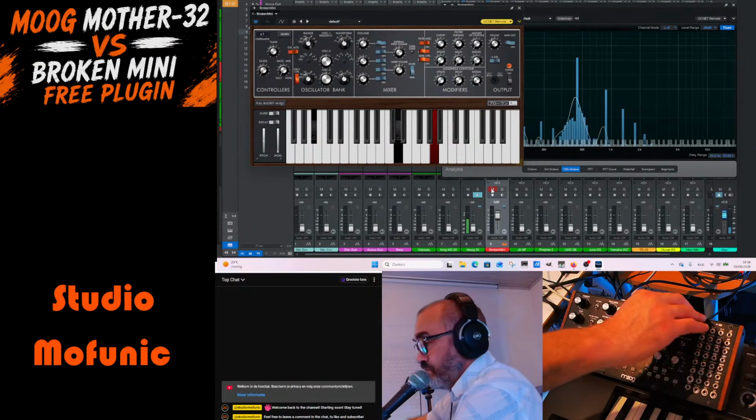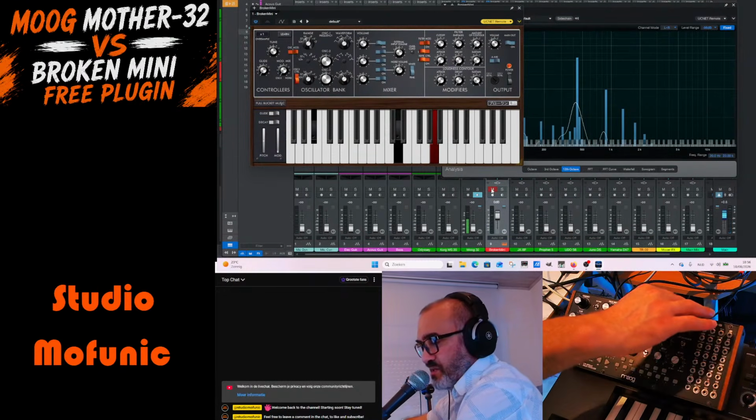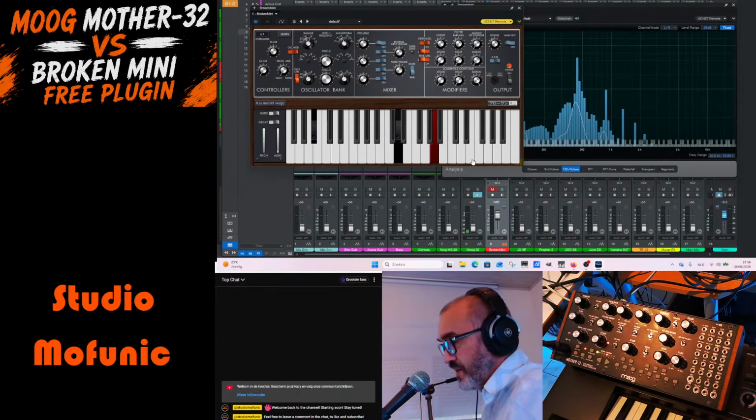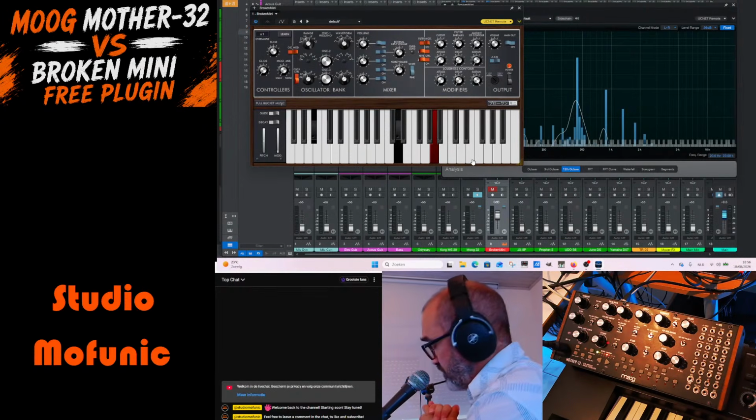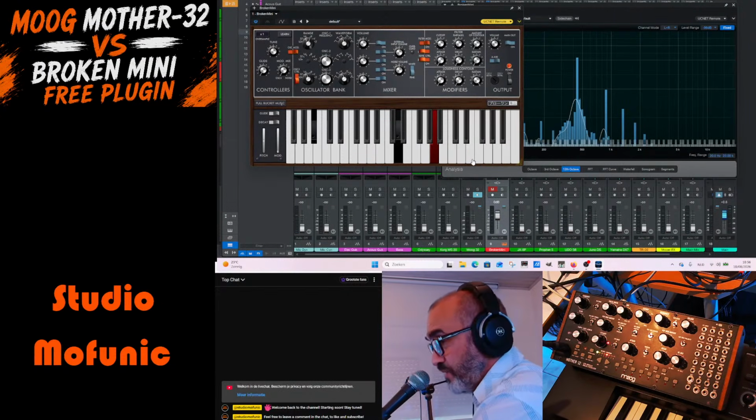Plug in. Just the difference is, I think the Mother-32 comes as a stereo in. The Broken Mini is a mono in, mono jack in, and this one is XLR, of course, but not jack.